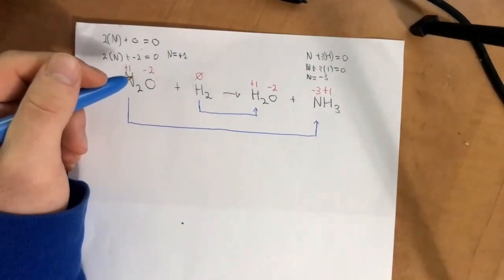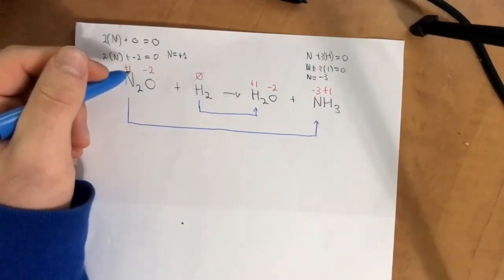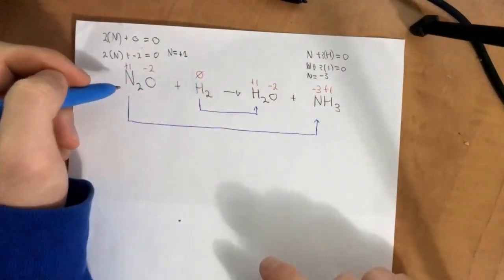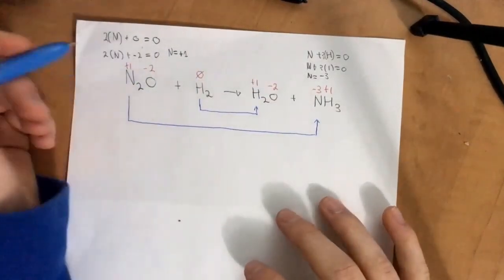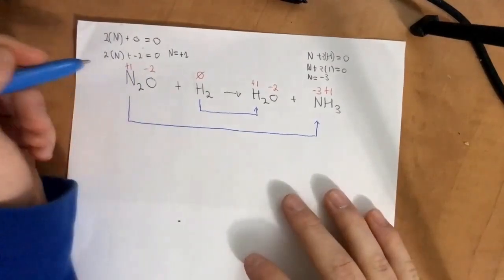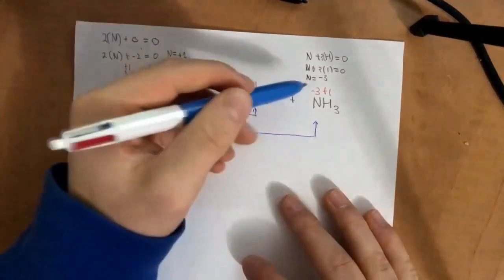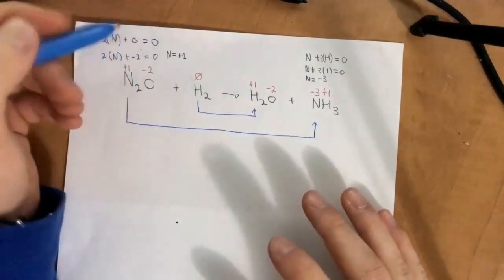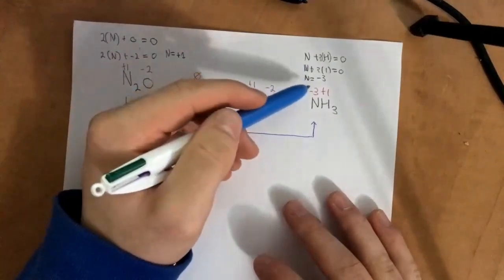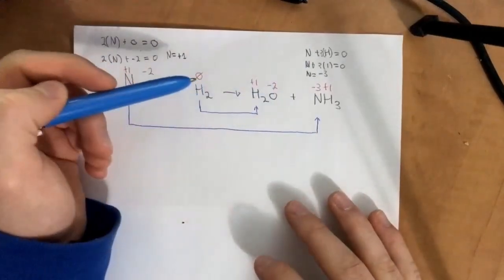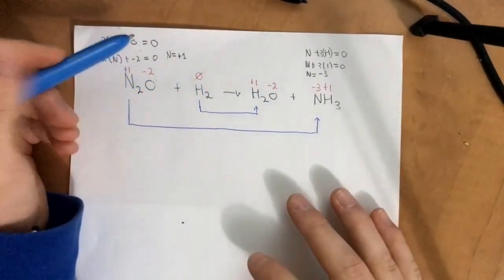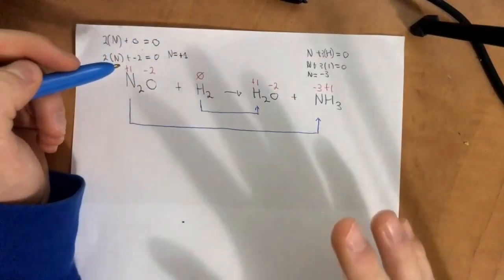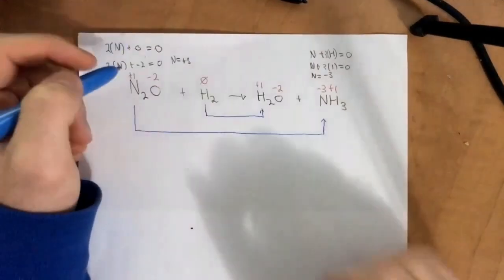So what we're trying to basically find in these half reactions is how many electrons each atom within the half reaction we're analyzing has lost or gained. In this case, let's do the nitrogen first. Here it had a +1, then it turned into a -3. Remember that electrons have a negative charge, so the more electrons you have, the more negative your number will become. So we had a +1, it goes to a -3. That means it got more negative, meaning we gained more electrons.